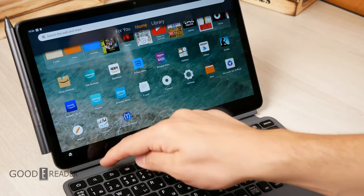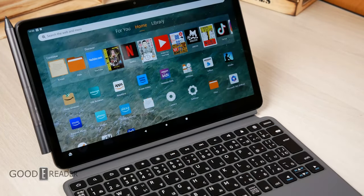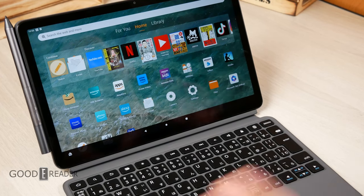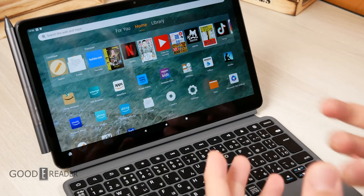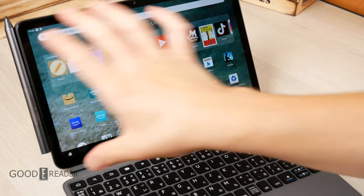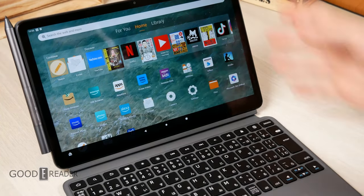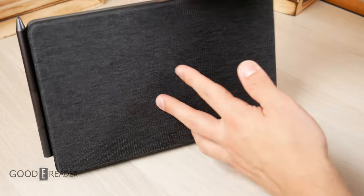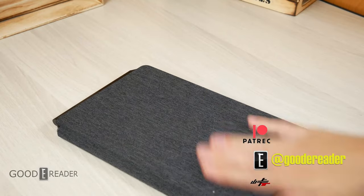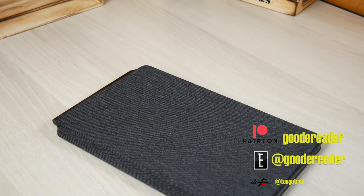This is a very good addition. I like the direction they're heading with this — a productivity solution-based approach, as if it is a laptop or all-in-one, even though it is just an Amazon Fire tablet that's elongated to match the full package look. That's everything you need to know about the Amazon Fire Max 11 keyboard.